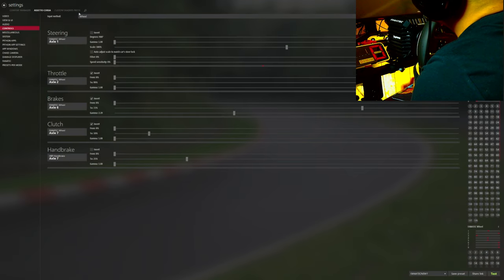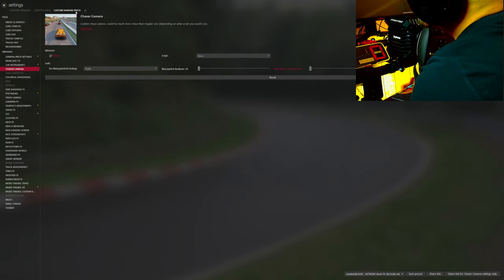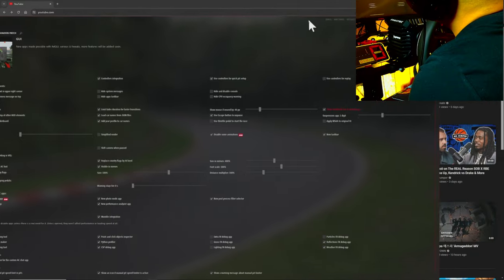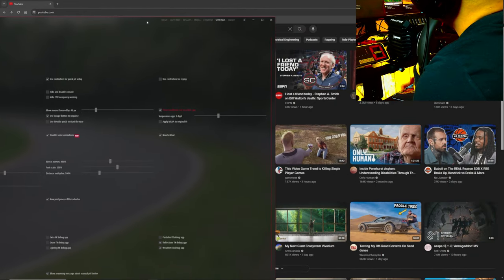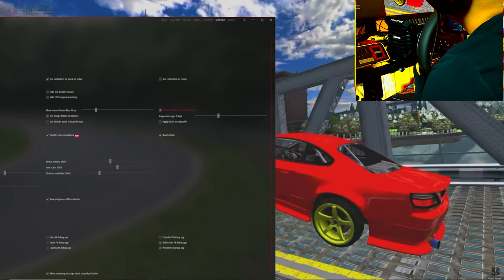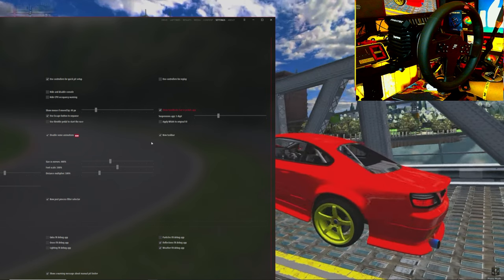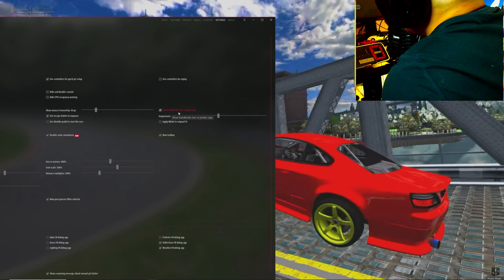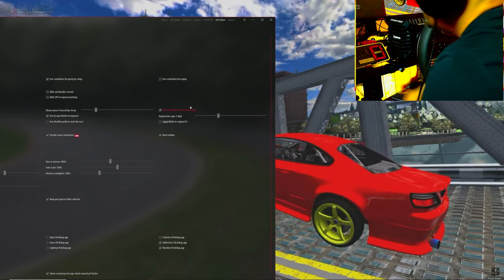You go to settings, you go to Custom Shaders Patch, and right here on the left-hand side, this section says GUI. I'm gonna just move this over because I think my camera is over it. So right here, you see it? Right there, it says show handbrake bar in pedal app.